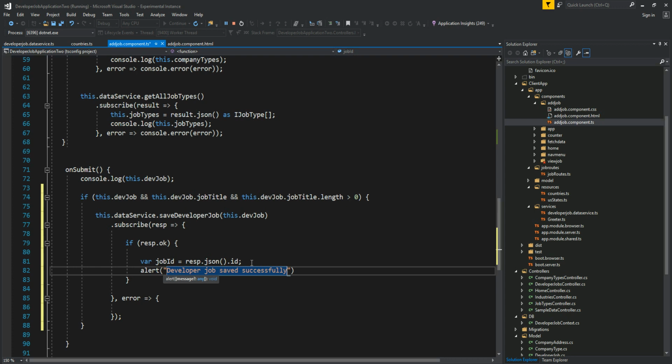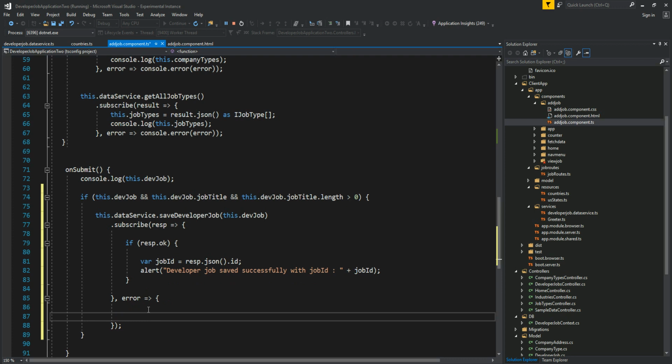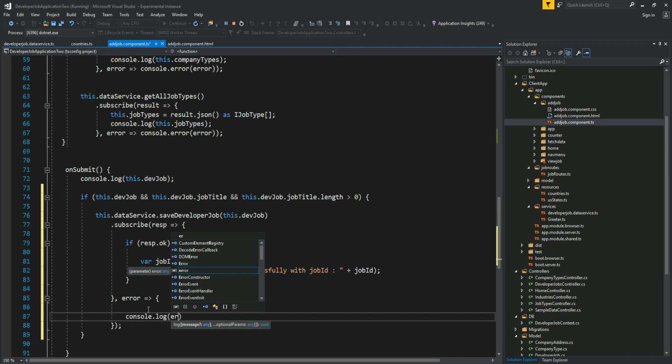But eventually, the way I'm thinking right now is, once we save, we redirect the user to our new page called the view page. That's where we'll be redirecting, but we are not there yet. Just for now, make sure our save works. We're just going to do an alert here with, let's say, the job ID. So we'll have some hint that our save is working. If there is a problem we need to handle, just for now I'm just going to do a console.log so we know what the error is. This is all we have to do.